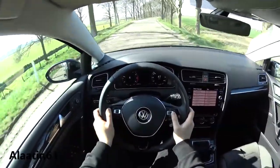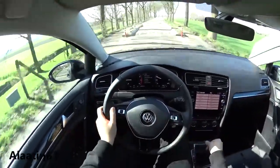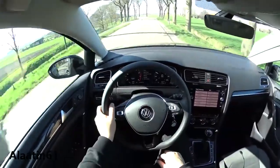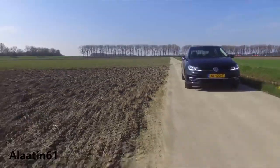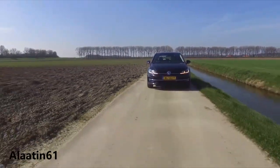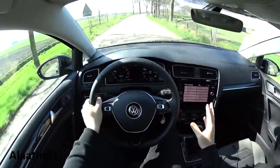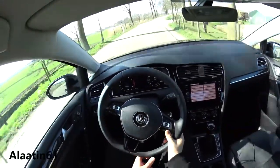When you turn on the classic gauges, you have the classic view with the fuel, engine, water, temperature. You can also put navigation information on it or the driver assistance. I think over the years the Volkswagen Golf has become even a better and prettier car in my opinion. Nicely done. You can control the navigation with your voice command. I like the way that this steering wheel has a flat bottom design.